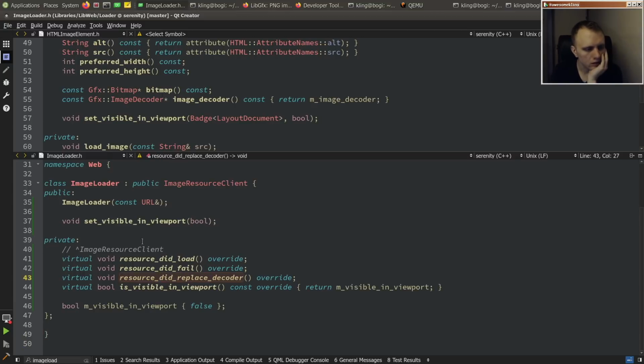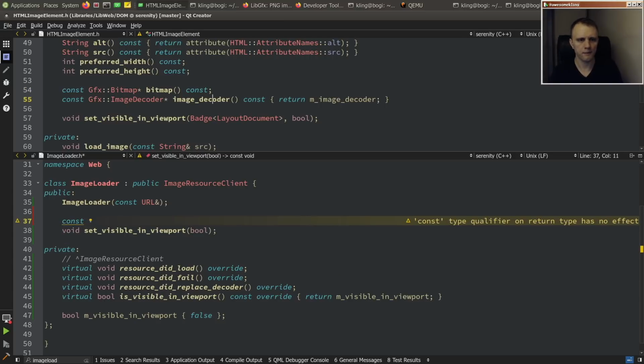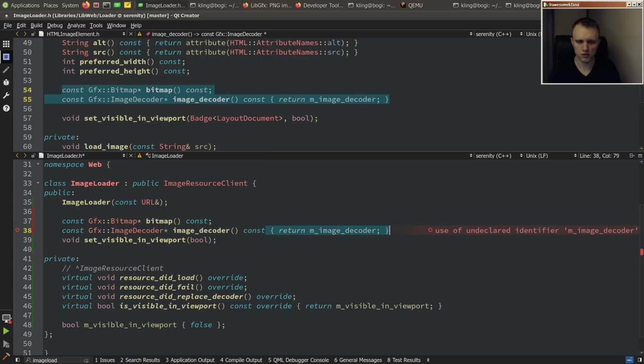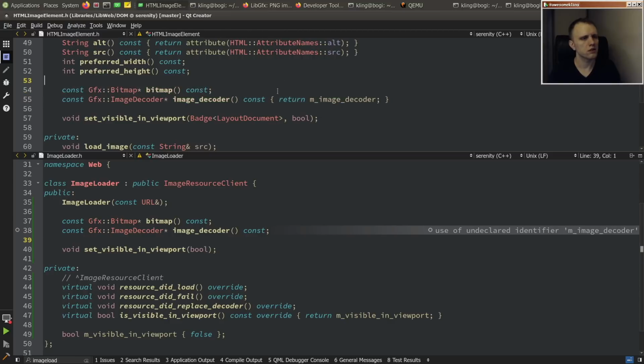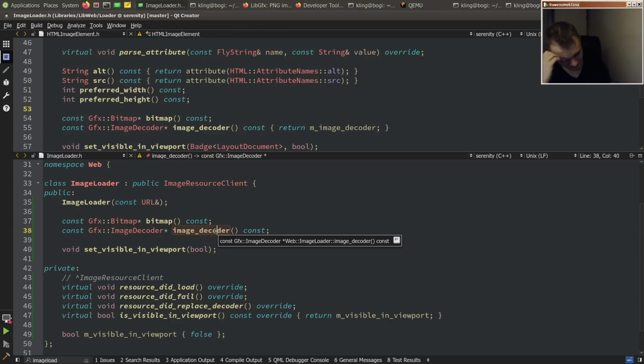And that's pretty good. And then maybe we can ask it for the bitmap and the decoder. So we'll figure out how to give you those in a moment. But generally that's kind of okay.